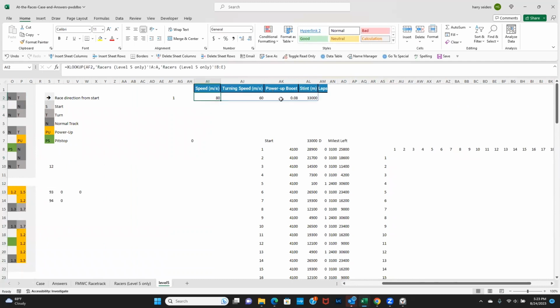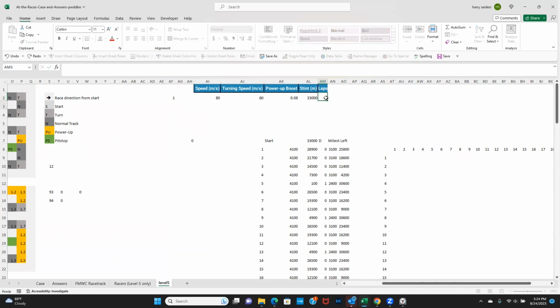Okay, so this is great. This is everything, once again, right in there on here. So the only thing we don't know is our laps. So we'll just say one lap, and this would be our answer for racer 1 on 1 lap. You know what? I'm going to make that 3 laps just so I don't totally confuse myself. And then this will be what we want the answer to be.